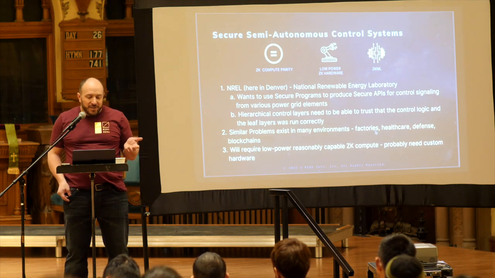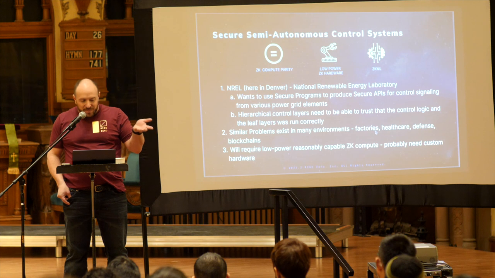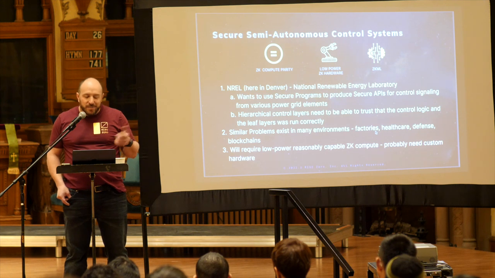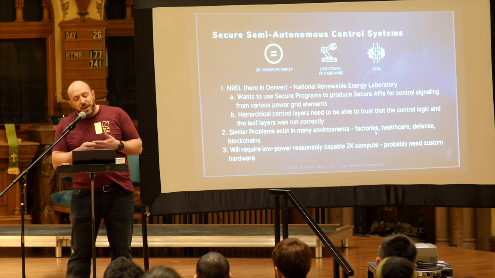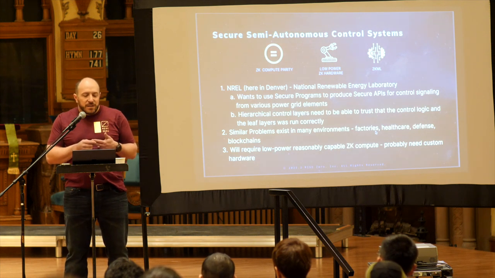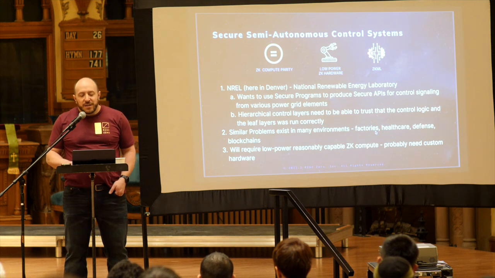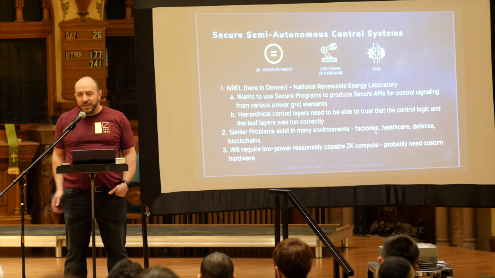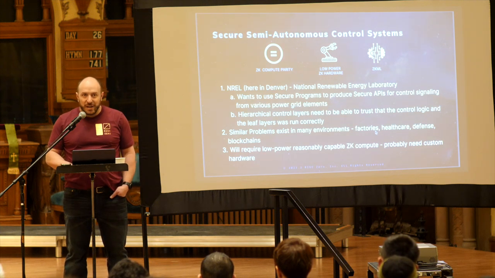By using secure ZK software, you can effectively build these kinds of secure semi-autonomous systems. This applies to robotics and factories, and sadly autonomous drones in the defense industry, and all kinds of things like that. I listed low-power ZK hardware as relevant here because a lot of these systems aren't going to have an NVIDIA 3090 in them to run ZK. I actually think the most dominant ZK hardware in the marketplace will be for these kinds of use cases, though I think they're a bit out still.